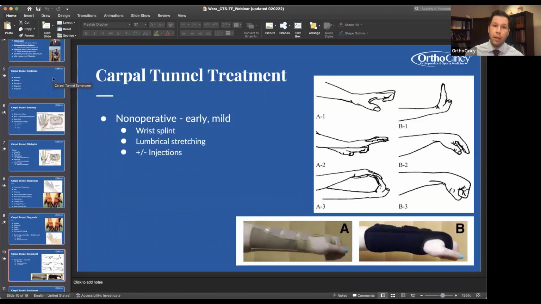So how do we treat carpal tunnel? So early on, or if it's mild, the first thing that we would try is wrist splinting. And the reason being is because if you flex your wrist at nighttime, you're asleep and you cannot tell until it's too late, when it's causing you to wake up and having to shake out your hands, that the nerve's compressed. And so early on, if we can just basically sleep with a better position of your wrist, that takes a lot of the pressure off your nerve.